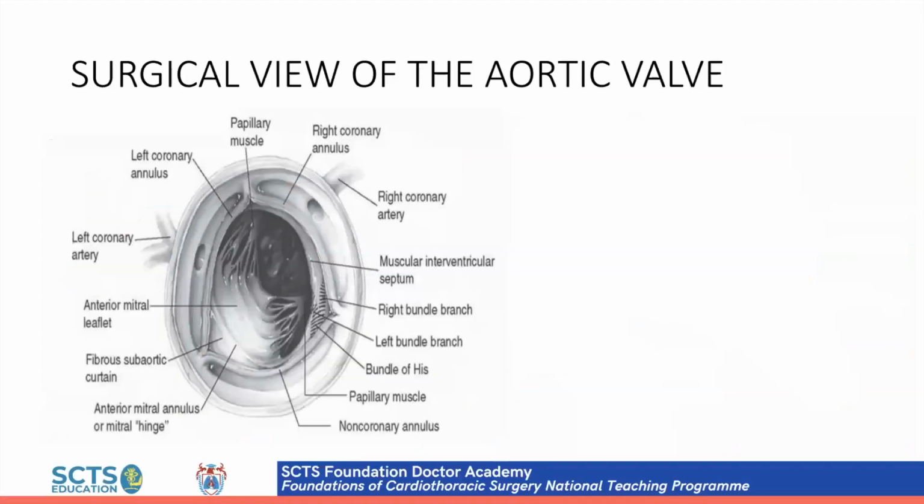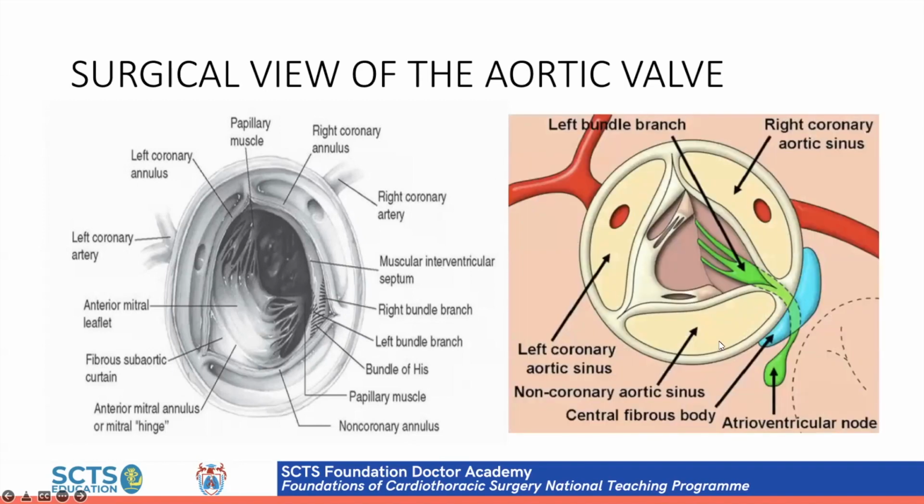And the annulus of the aortic valve, it looks like a nice circle here, whereas in fact, it's actually a crown-like structure. And this shows you from a surgeon's point of view, when we're doing an aortic valve, we've exposed what we can see is not only the valve leaflets, here the leaflets are excised, but we can see that the mitral valve is very close, and the mitral valve essentially has the papillary muscles. The anterior leaflet of the mitral valve is almost continuous with the aortic valve annulus, and underneath the commissure of the right coronary and the left and the non-coronary is this area called the membranous septum. This actually has a different consistency to the rest of the annulus, and in this area what we find is the bundle of His, the right and the left bundle of His.